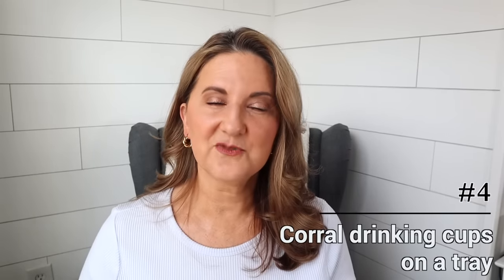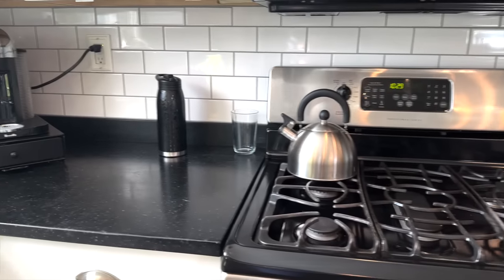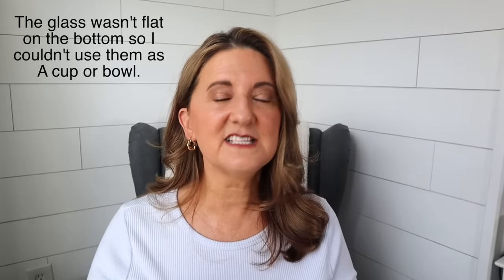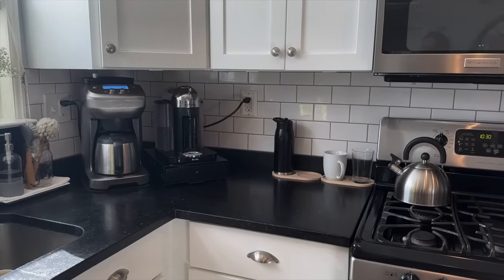Since we're a family of four, we're constantly using drinking cups and we don't like to use a new one each time. We usually use one cup throughout the day, but I don't like seeing them out on the counter. I switched to this tray from Target — I'm not even sure what it's originally for, maybe cupcakes or cheese — but the tray has little divots so you can place a cup of any size. Each person has their own cup area, so they don't grab a new cup each time. At the end of the night, cups go in the dishwasher and the next day we start fresh. This way it always looks neat and uncluttered.